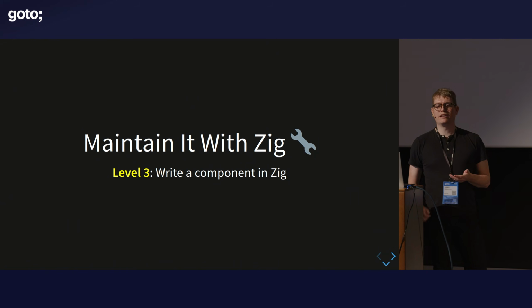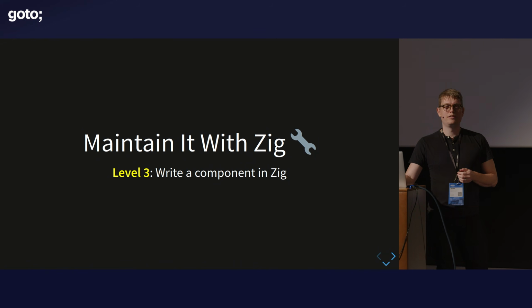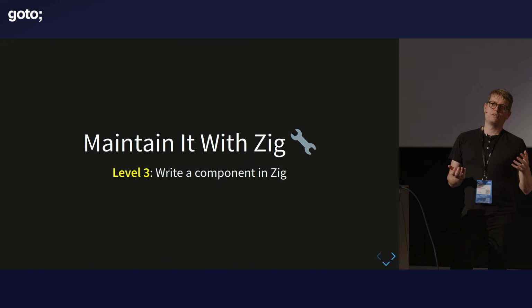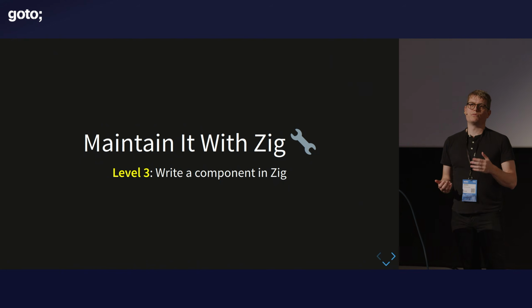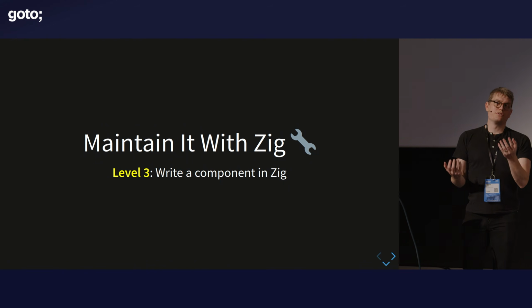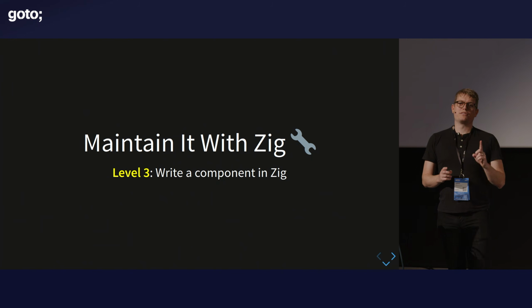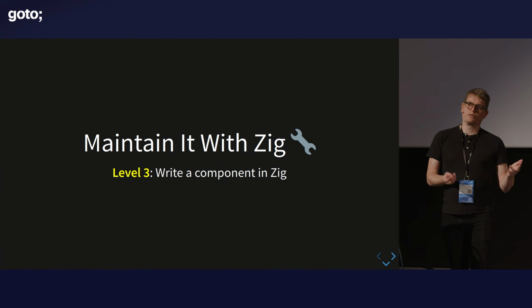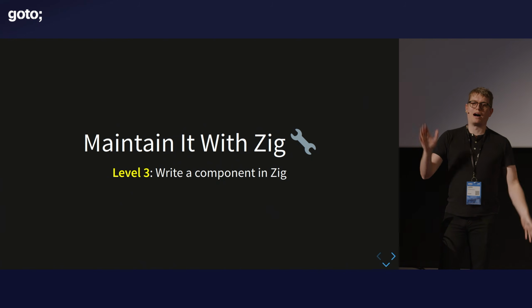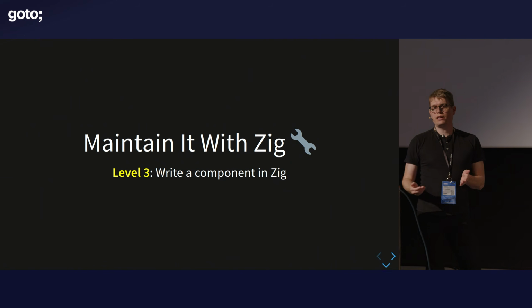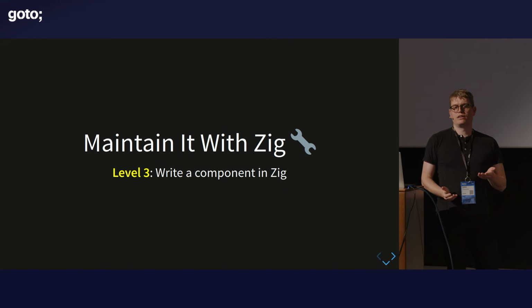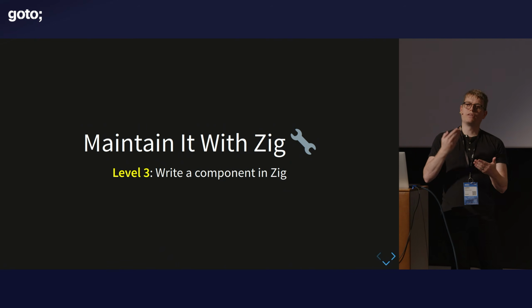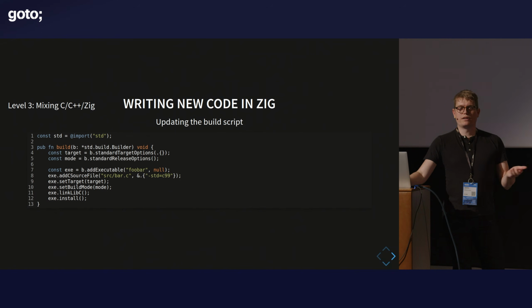And once you get there, it's not that much further. You might start thinking about level 3: write a component in Zig. Because if you use the Zig build system, you took on a new dependency, which is Zig, but you also got rid of a dependency, such as CMake or make. So you did a swap. And to go to level 3, you don't have to take on a new dependency. You're just exploiting the one that you already added. So you already depend on Zig.